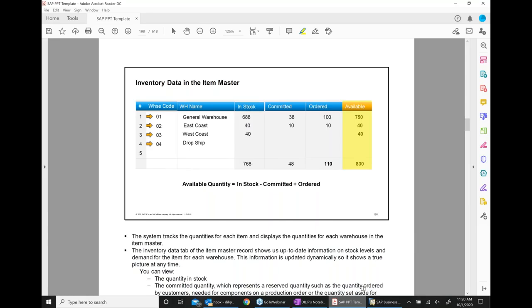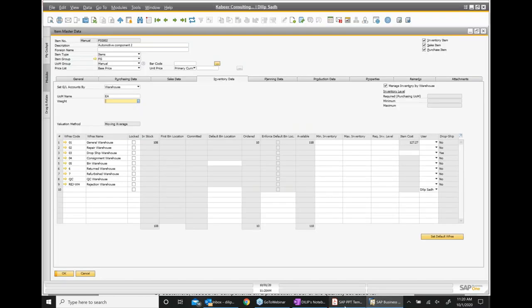That is what we see. So this is where it is coming from: in stock, committed, ordered, available. Warehouse code. This is the warehouse code.